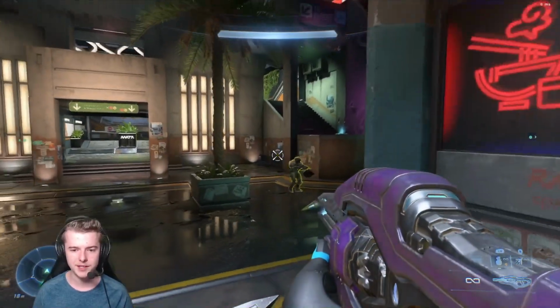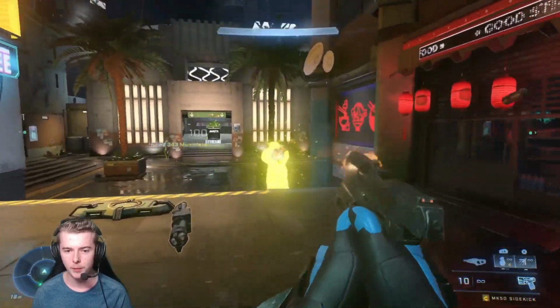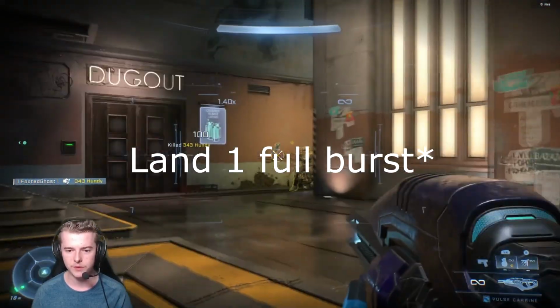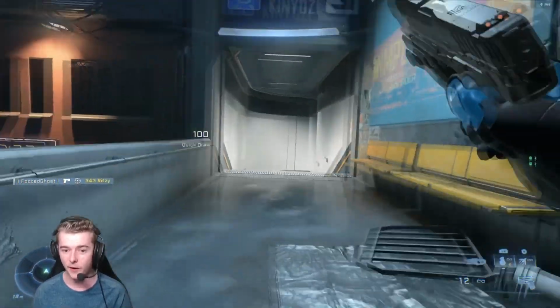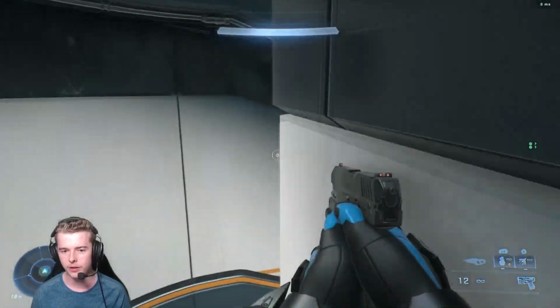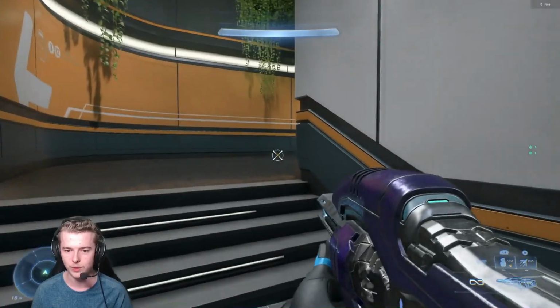The final thing to remember is that the Pulse Carbine really does shred shields very quickly. So if you've got a sidekick, you can quickly pop it off after 1 tap. If you manage to land all in the head, it's literally 2 taps with the sidekick and they're dead. So it is very effective if you want to switch out. However, if you can land another shot onto the head to finish them off, then definitely do that because it will kill them very quickly.